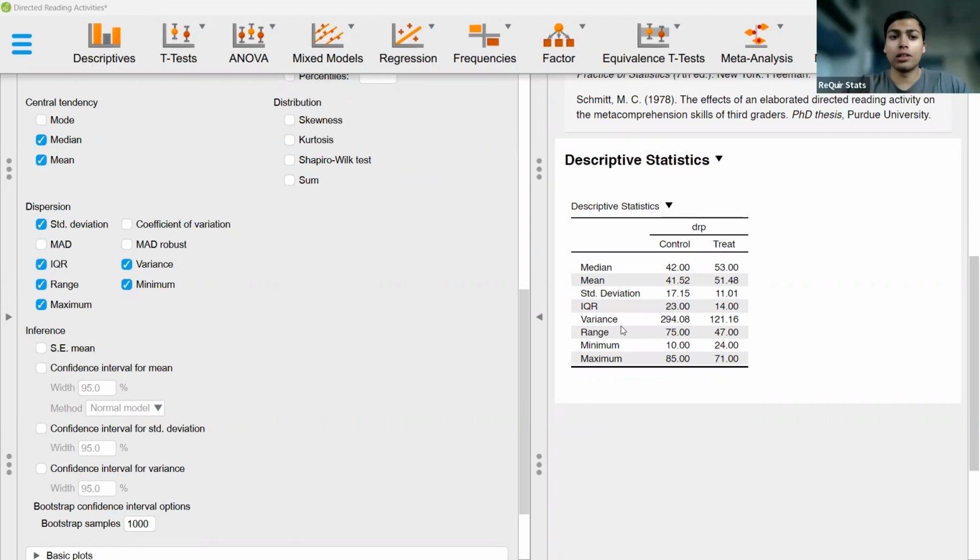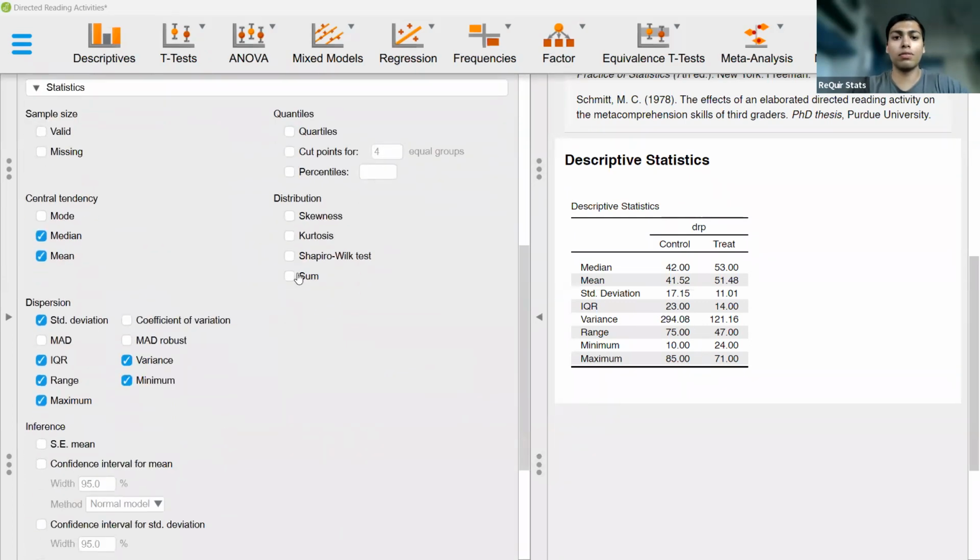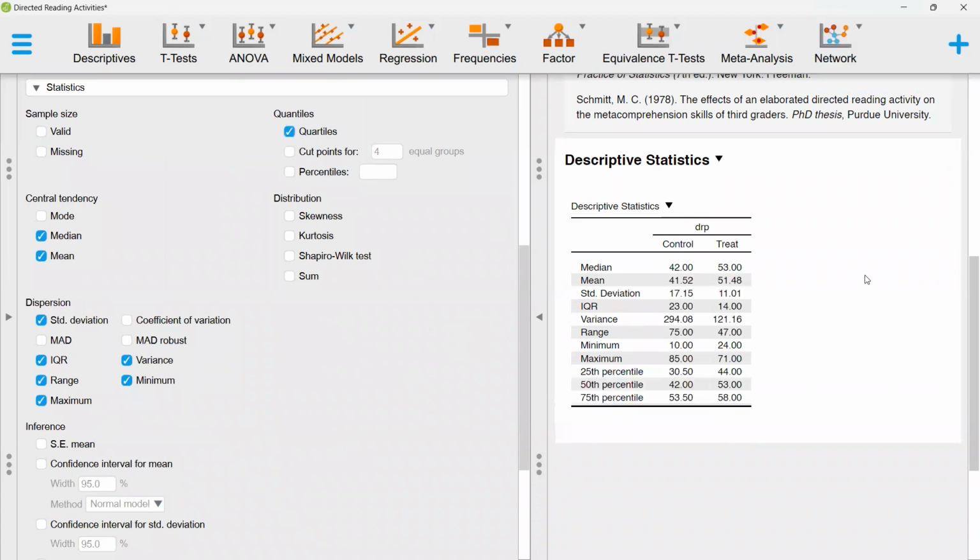Okay, sorry about that. So now we can go to the quartiles option. If you see here, the quartiles option will actually divide your data into the 25th, 50th, and 75th percentile. And if you carefully see, the median and the 50th percentile are actually the same, right?